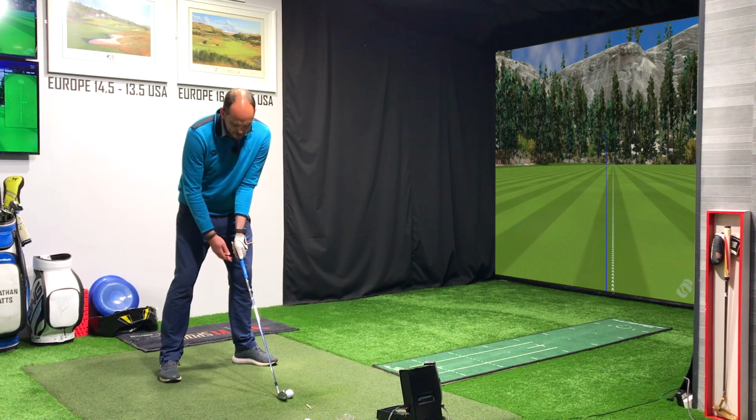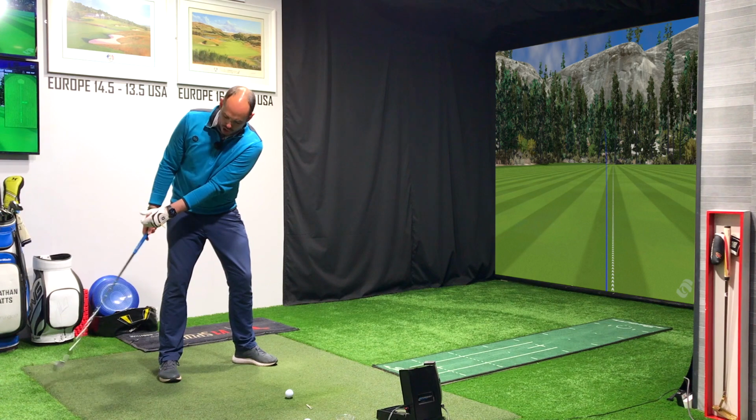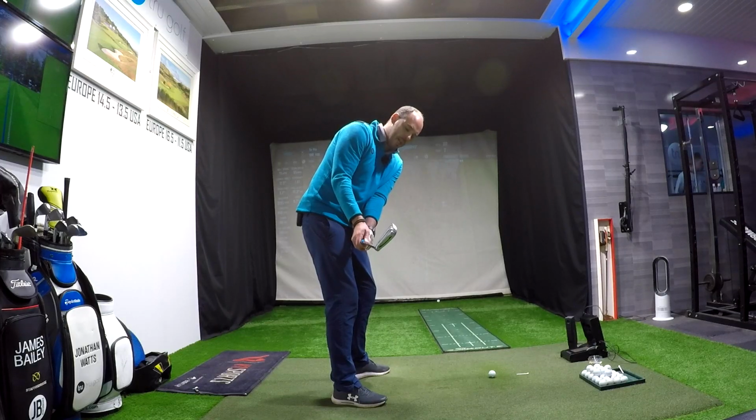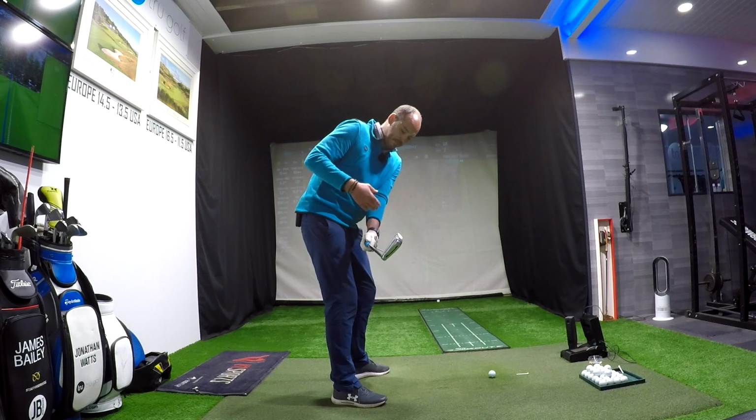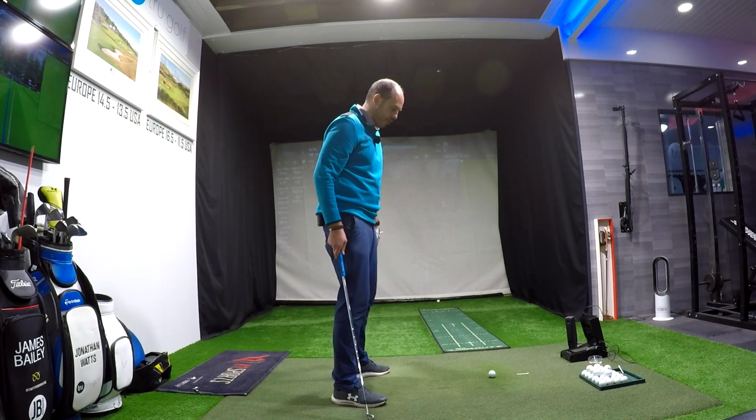So that takeaway position is so, so vital. I love that tee peg in the end of the grip as a checkpoint, that it's pointing more down towards the ball. You can see what that's allowed. My lead arm is connected. The club is outside my hands and the club face is more matching my spine angle. So that's what I'm really looking for in that takeaway move.